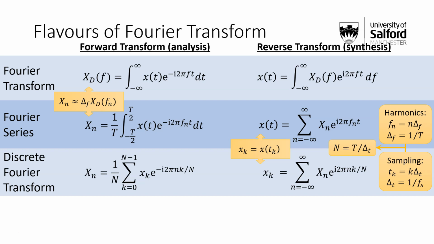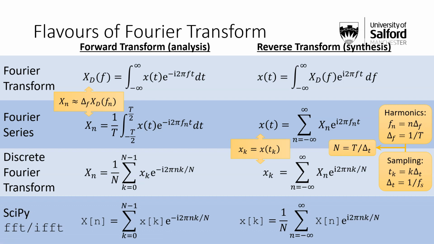And then finally, you've got algorithms that might implement this, and they're not too different. They're pretty similar, particularly if you're using SciPy or some other system where the array is indexed from 0, the n of the array index matches with the n in our maths, and this is all fairly straightforward. The only thing that's quite annoying is that the 1 over n is put in the reverse transform rather than the forward transform, which is the standard thing to do here. So it's a rather irritating factor that you've got another n multiplied by to worry about as well. The xk's are all right, but the spectral data gets scaled by n.